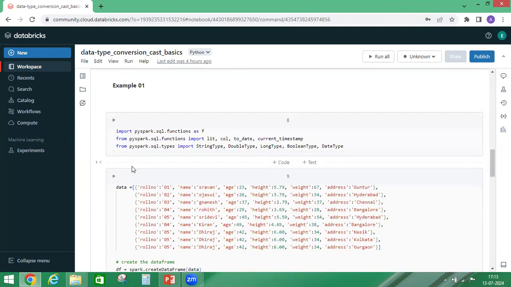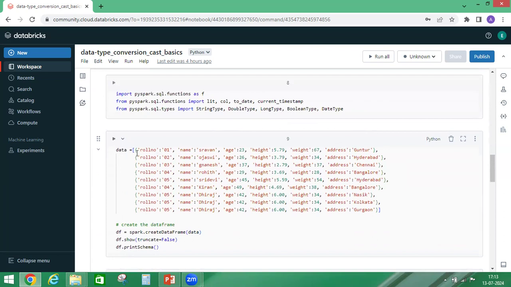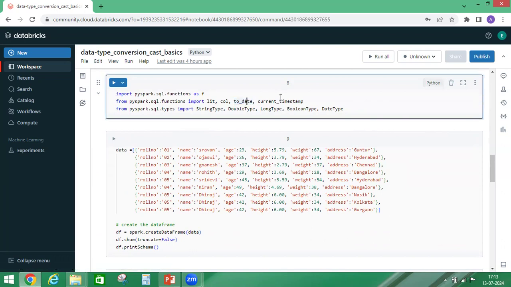Next we'll come to our example. I have one data frame, and I'm going to create it. Before that, I'm importing these functions: lit, col and to_date. To convert to a date, you require to_date and current_timestamp. And from pyspark.sql.types, import these things.